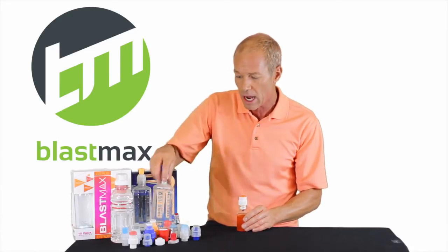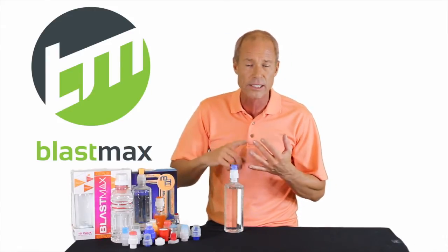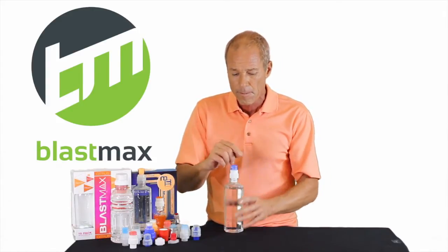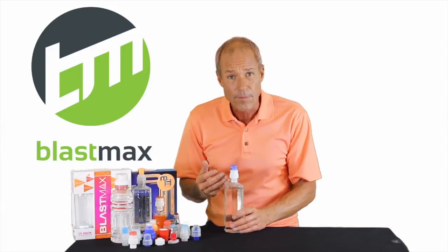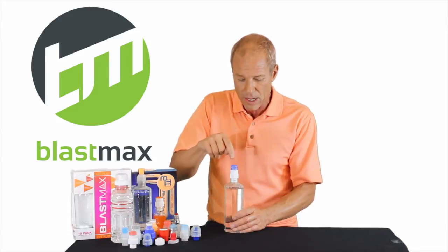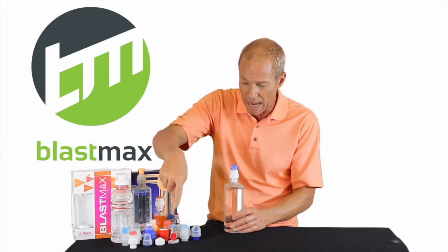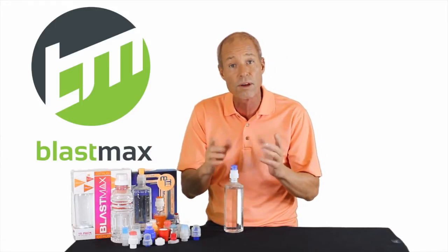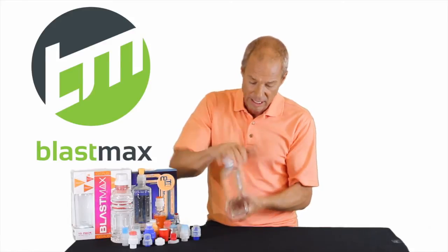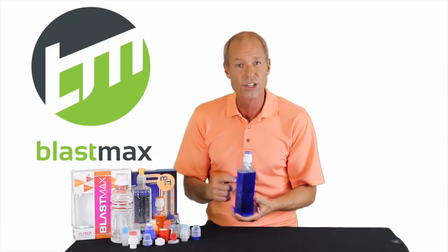I call this a sport blast. Out of the button blasts, sport blasts, pharma blasts, OTC blasts, and all the different blasts I have, there are a variety of models — like sport blasts with a drink-through flip top, push-pull, and twist options, so you can drink through them without removing the cap. You blast it, see all the ingredients going in right away, shake, and you're good to go.